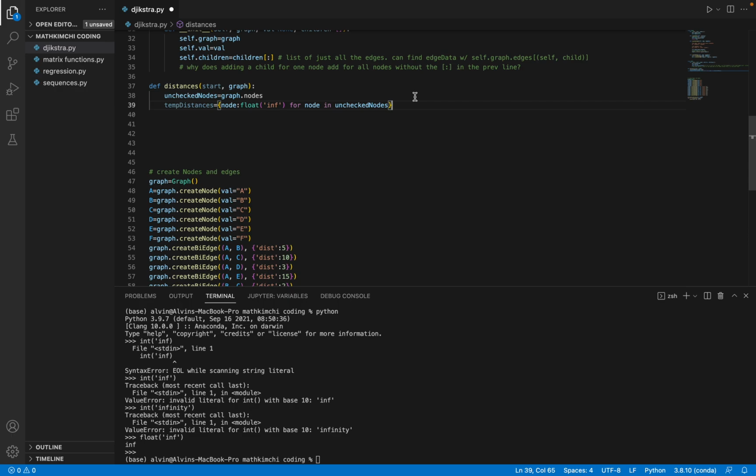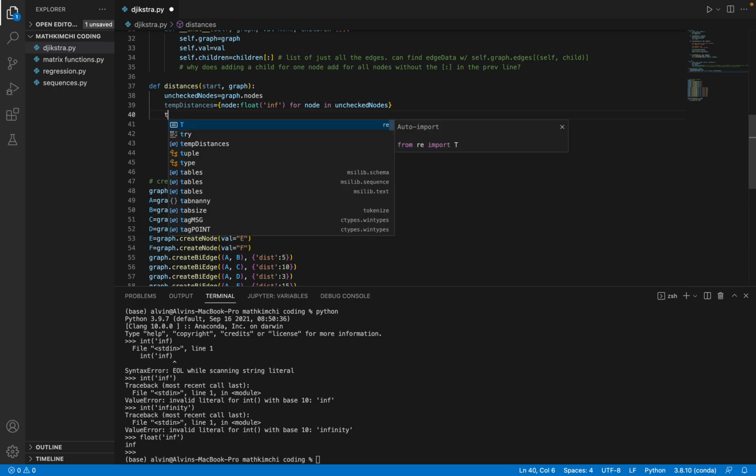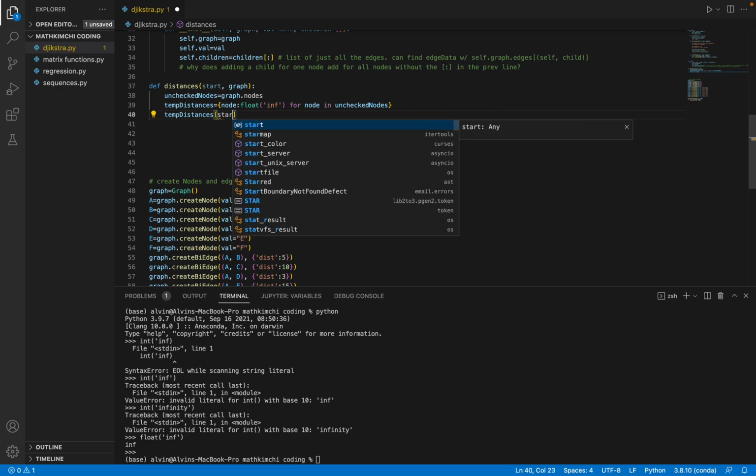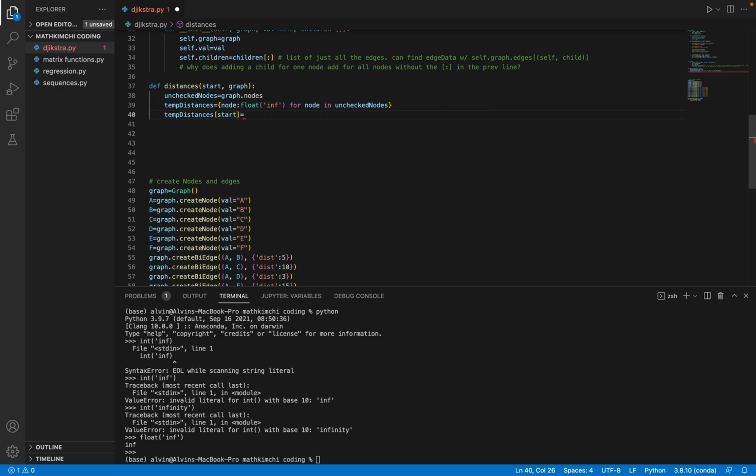For now everything is infinity, but of course we have to make the start equal to 0.